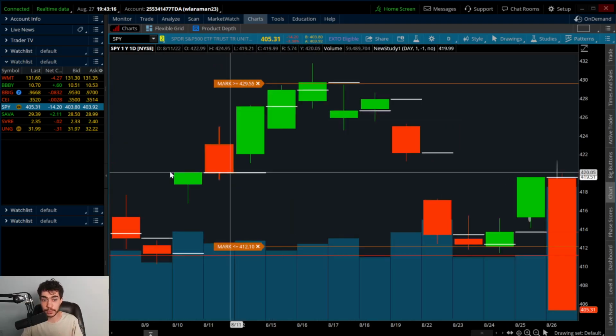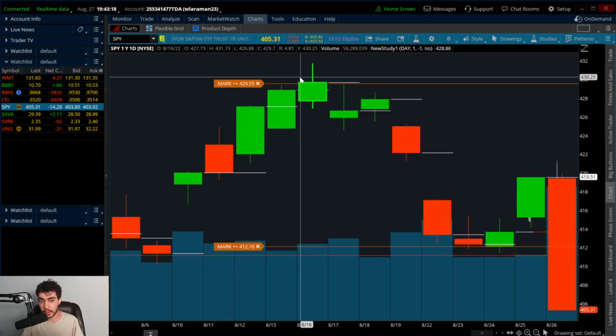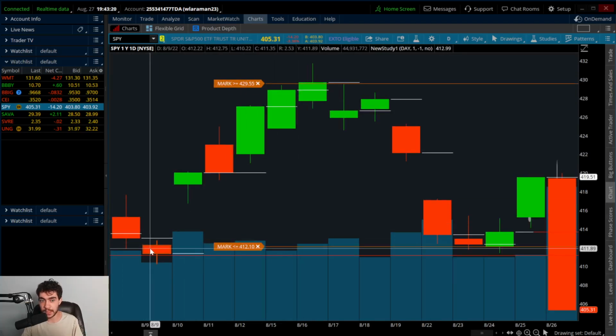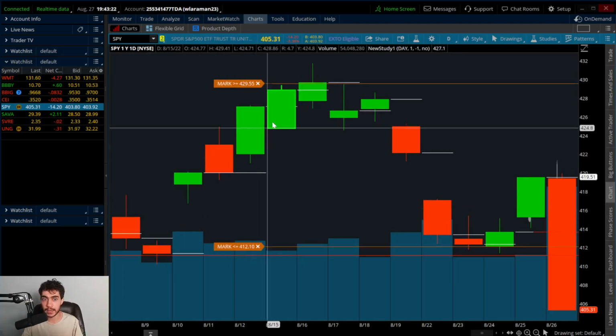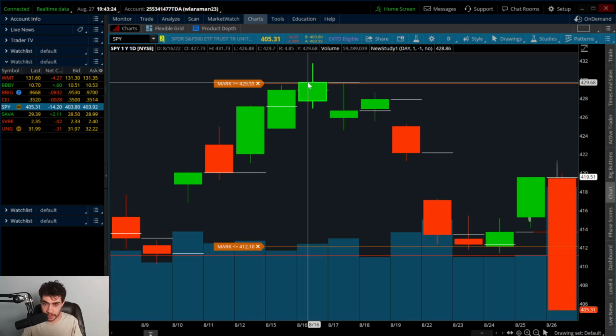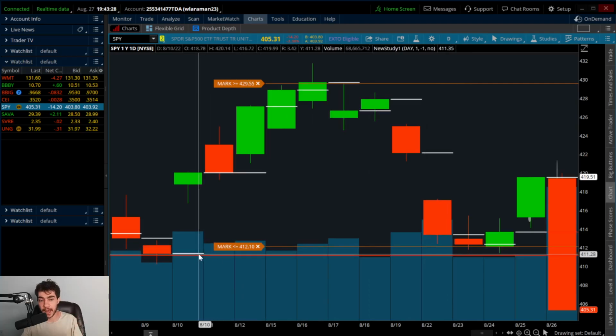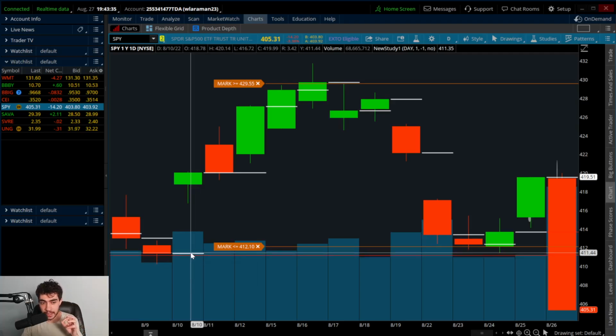This is a perfect example of overreaction to the upside, previous resistance turned into support. Instead of the overreaction to the downside, overreaction to the upside. And then you have a nice overreaction to the downside. The market corrects itself. And then you have a nice gap to fill below here, which was a previous resistance level. And it's very likely to have a reversal at this level because of gap close reversals.